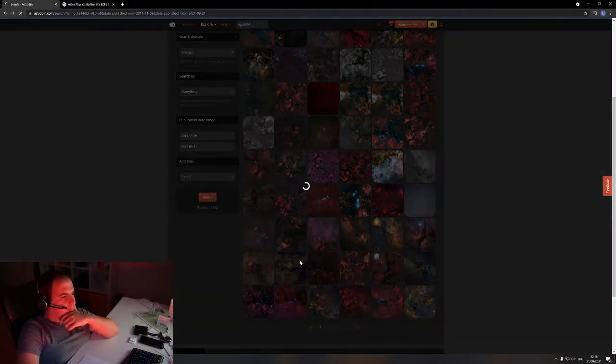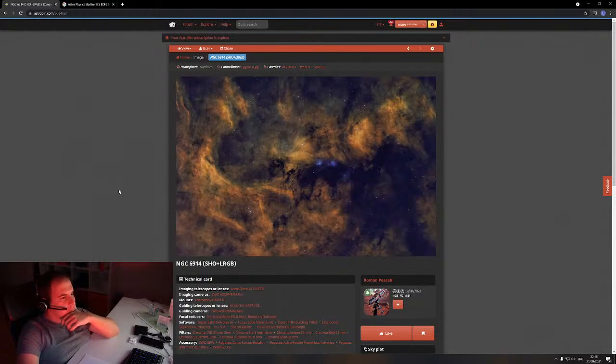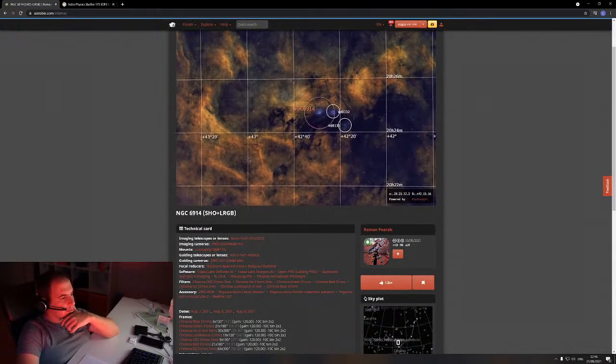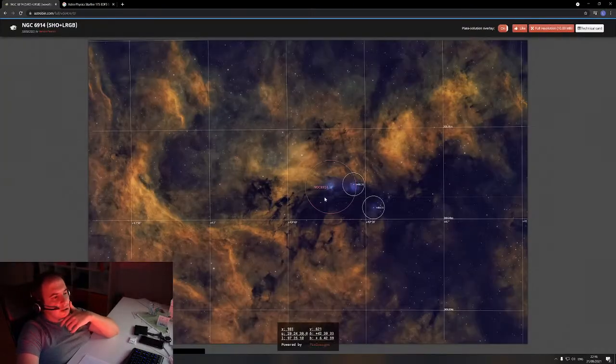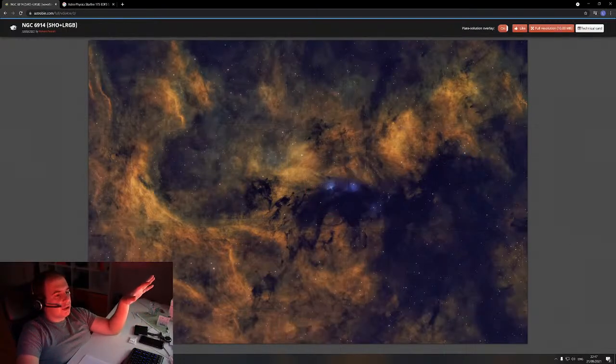Oh. This is also very nice. I really like it. In this picture the stars are much more discreet. You can really see the nebulosity.